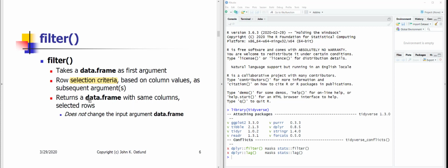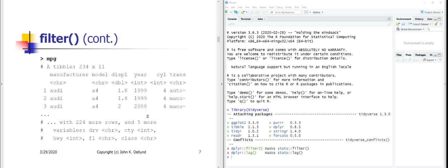What you get back from filter as a return value is a data frame that's going to have exactly the same columns as the input data frame, but very likely a smaller number of rows. Importantly, the input data frame is not changed by the filter function.